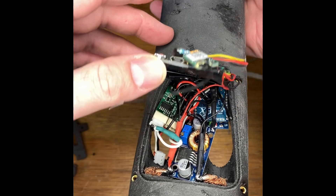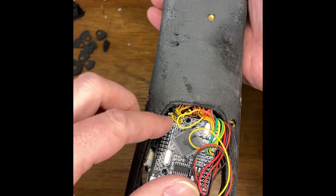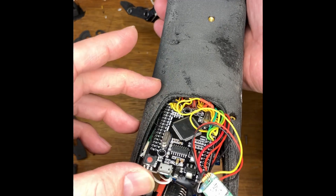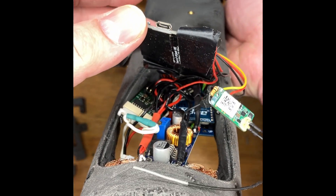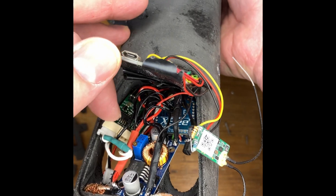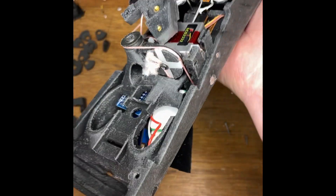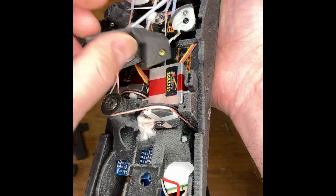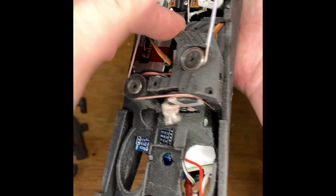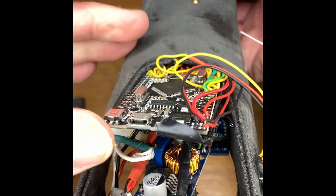Back here we also have the box of electronics. All the servo cables come through here — you can see quite a few have broken from being flexed. They're soldered onto the bottom of the Arduino Mega. This is the SBUS input, which means you can control it with standard radio gear. That's an XBee wireless serial receiver, and this is the Feetech TTL adapter board, which takes microcontroller signals and sends them out to the serial bus — which in this case drives just these two servos and also the big rotator. By using serial servos you do get some advantages, though there is a small learning curve if you've only ever used legacy RC servos before.